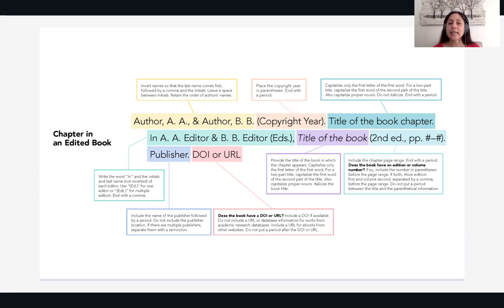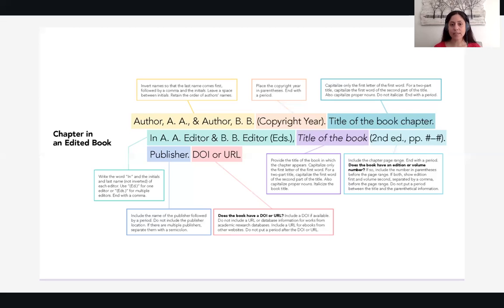And here's where things get slightly different. Whereas normally we'd then write the name of the journal itself in italics, here we're going to write the names of the editors. So we're going to add in the words "In," I-N, capital I, lowercase n, space, and then the editor names. And the editor names are not written in inverse. They're written not inverted. So first initial, middle initial, and then last name, okay? And you still have the spaces between the initials like we do in the author names. So in this case, A period space, A period space, last name editor, right?